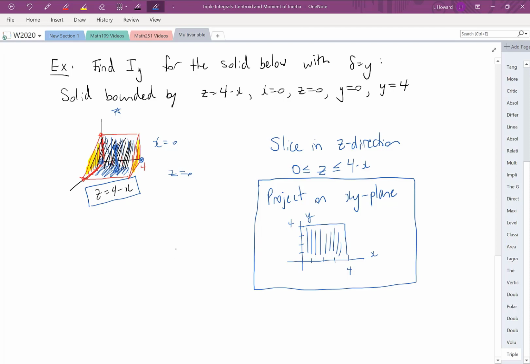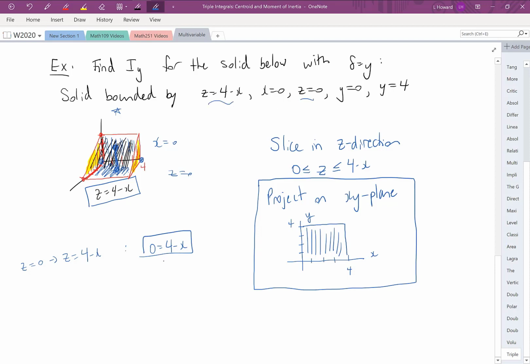So we would take, let's do this over on the side. So we would take z equal 4 minus x, and we would plug maybe z equals 0 into that. So that's just going to eliminate z. That's going to give us 0 equals 4 minus x as one of our equations. So that takes care of these two equations.